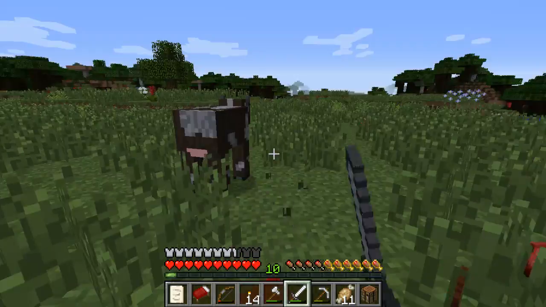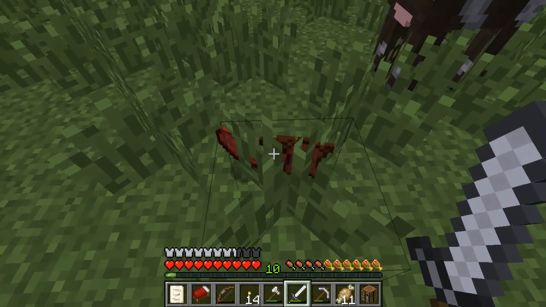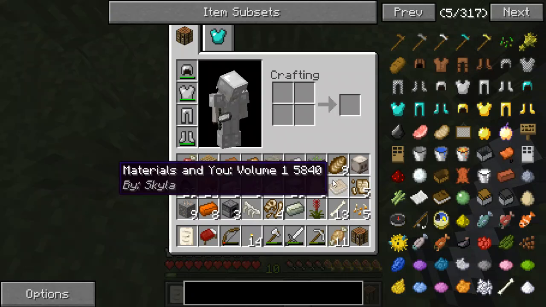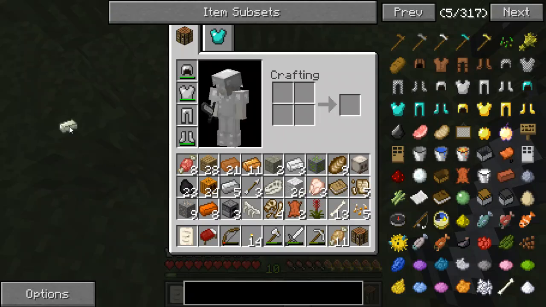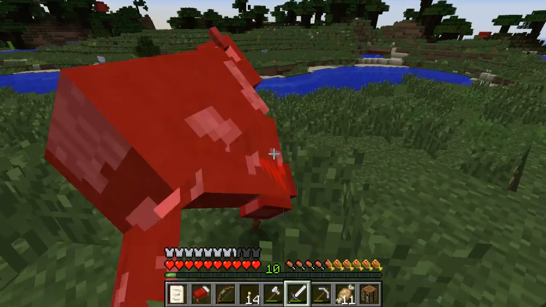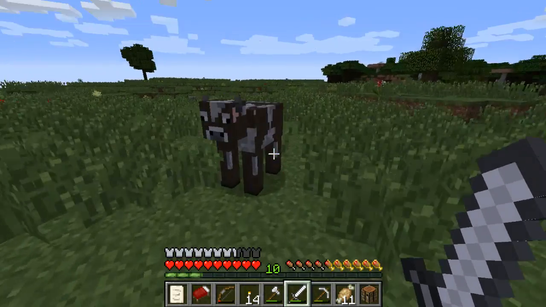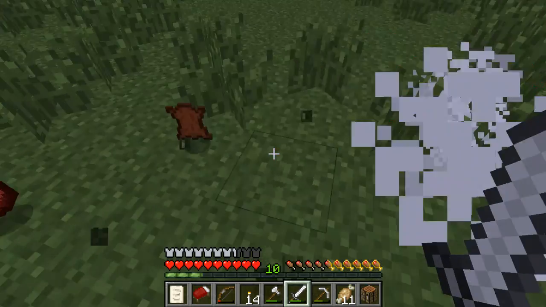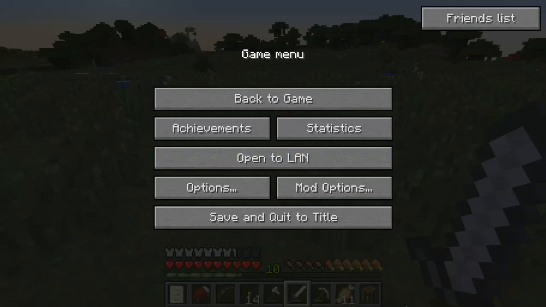Cows. I need your skin. Give me your skin. Okay, I have some skin. I don't need lead, I can find lead after. Give me skin. Yes. Yes, good. Good skin. Very, very good skin.